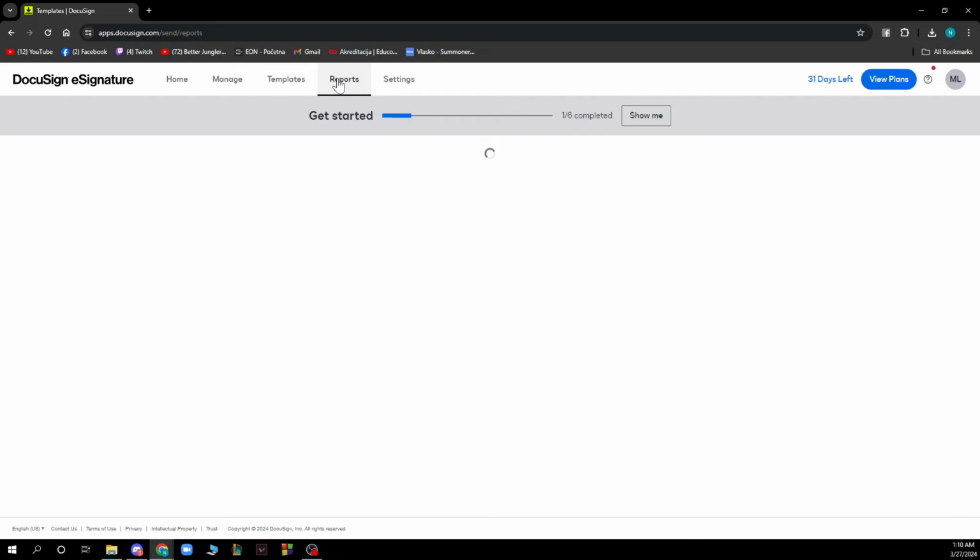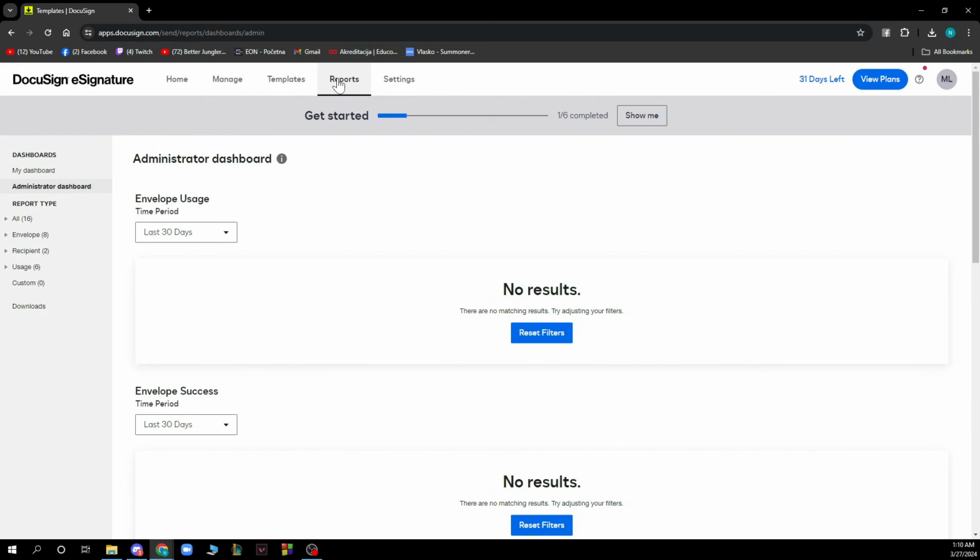We have your reports, where you have all of your reports stored in one place. Basically no results at the moment because I don't have any, but be sure when you have some, they'll be here. And we have the settings, where you can go and see all of the settings from this actual website. It just has to load for a bit, but you have all of your settings.